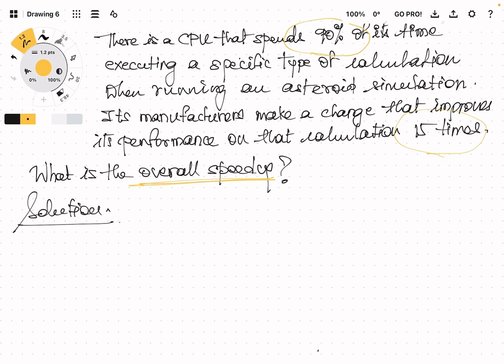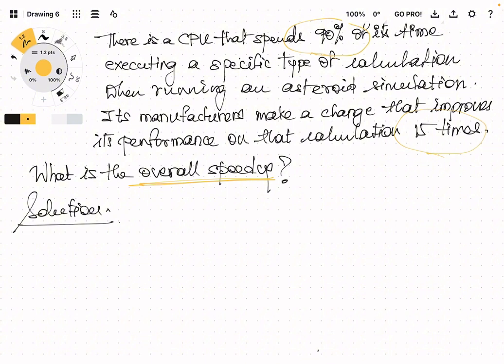Remember the example that I mentioned about optimizing only a part of an entire process. For instance, if I want to go from the campus all the way to California at LAX, then I would have to go from the campus to JFK and then from JFK to LAX. If I optimize only the part of my journey from the campus to JFK, then because it's only a small part of the overall journey, no matter how much I optimize it, it's not going to optimize the overall time of travel from the campus all the way to California. So Amdahl's law gives us a quantification of how to measure the overall speed up.